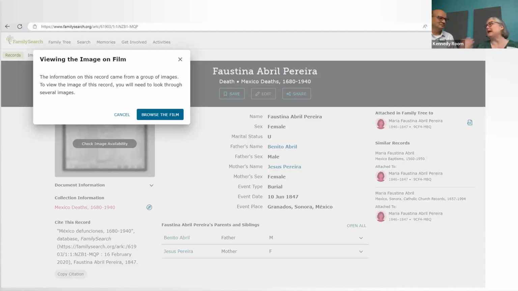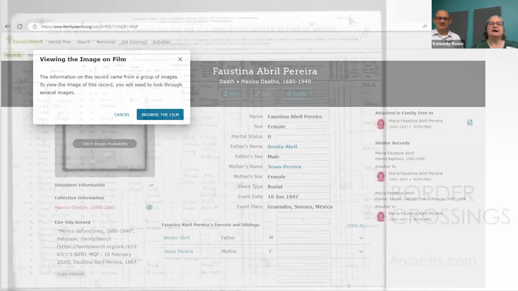And so they are really working to index all of these records at FamilySearch, but they've got billions of records and it takes time to index. And a lot of the handwriting is hard to read, just saying. So we also have border crossings.